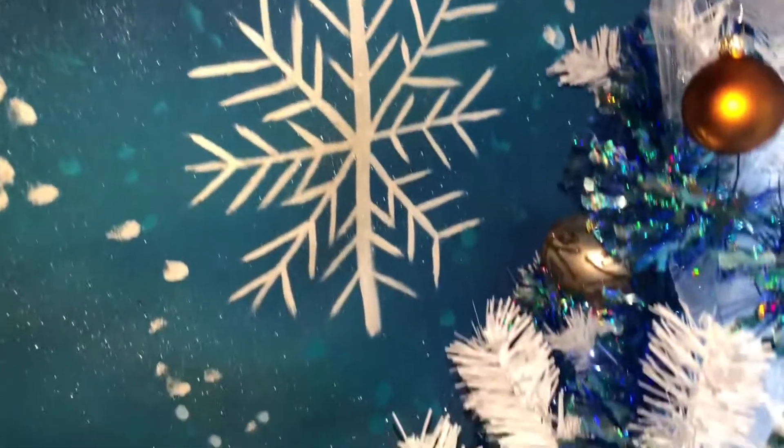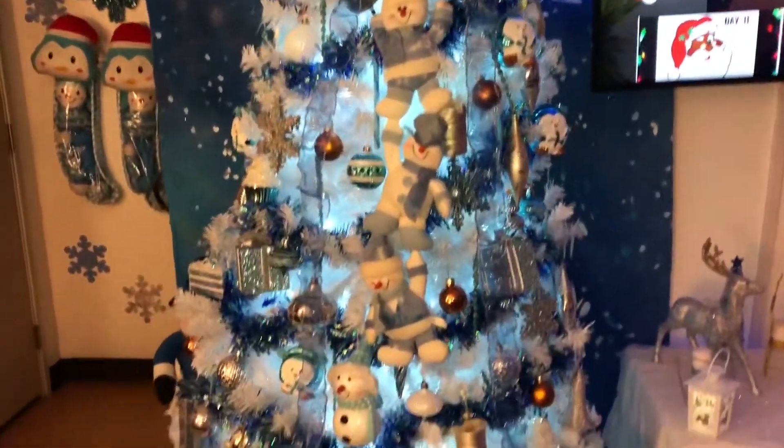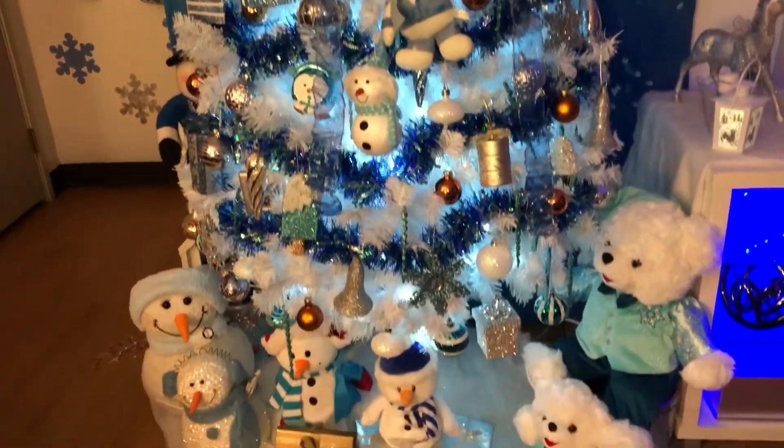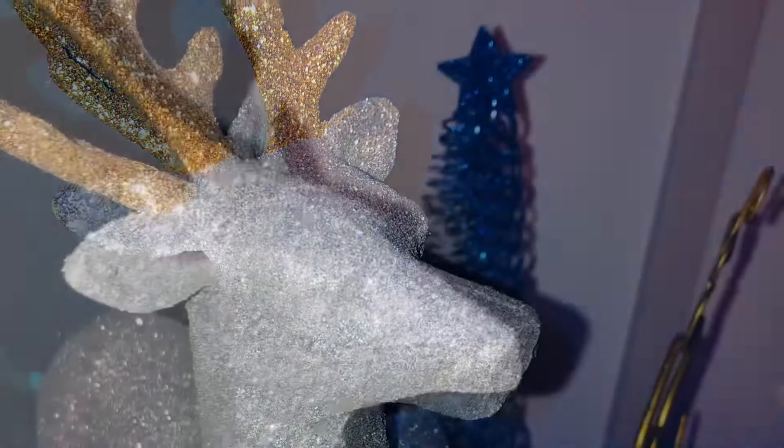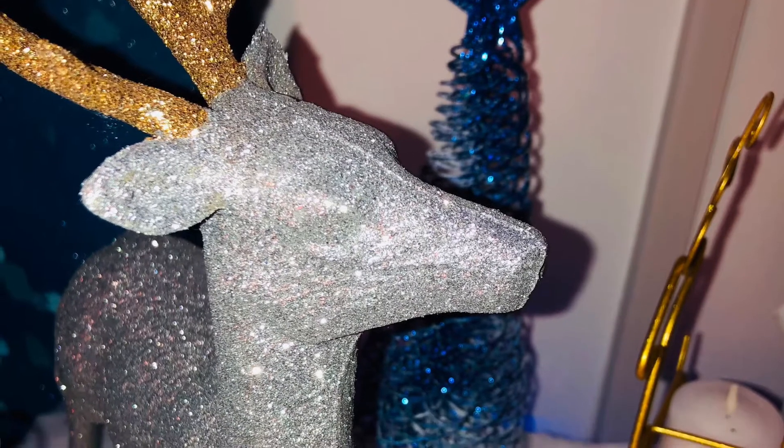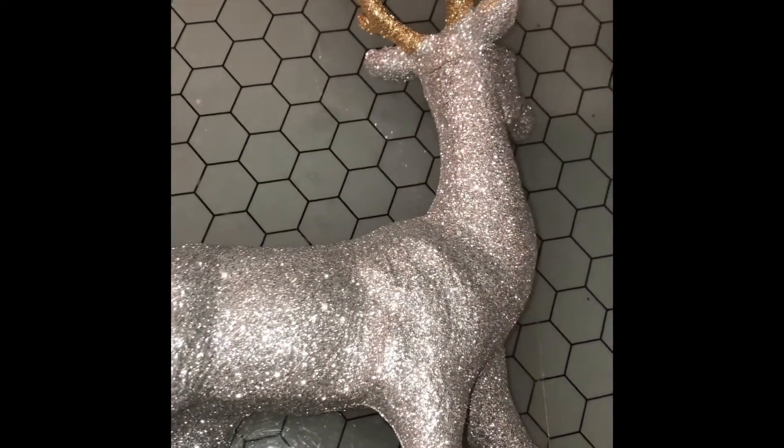My backdrop — I had my baby's friend make it for me. With the color things it really makes the Christmas tree stand out. These are the two reindeer that I also showed you in my Christmas haul that I'm going to DIY real quick, and I'll have a video showing you how I did it. I'm just going to add two collars around these two reindeer for my downstairs display.